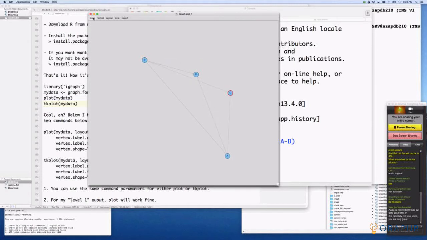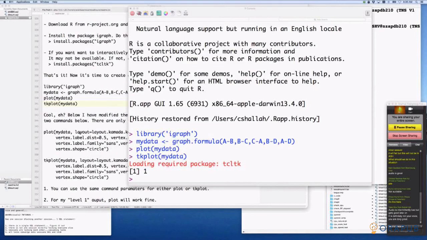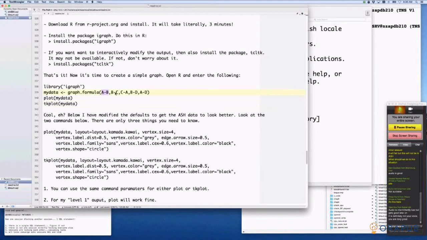All right. So let's look at this with some real data. The other thing I've done here is that if you set all the data here to this My Data variable, I've actually pre-created a plot. You see it pulls from My Data right there, and I have a TK plot also pulling from My Data. So these defaults tend to give you a pretty good graph for the kind of information that we're trying to display.